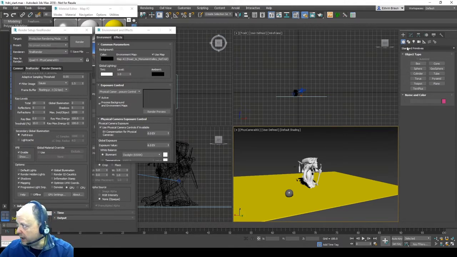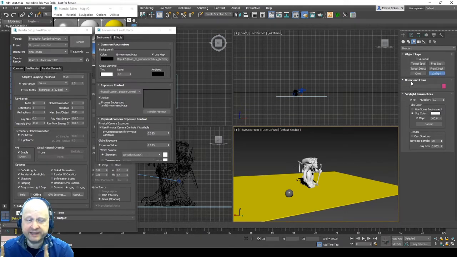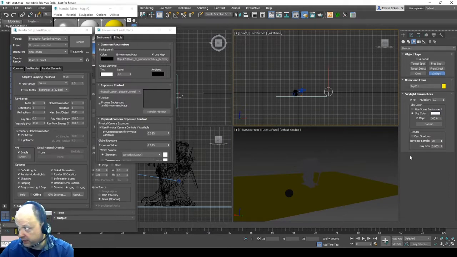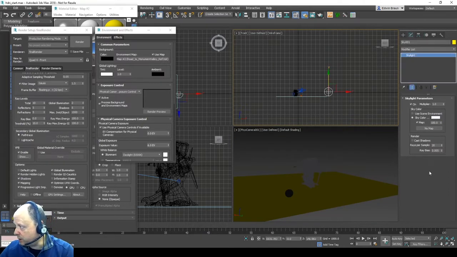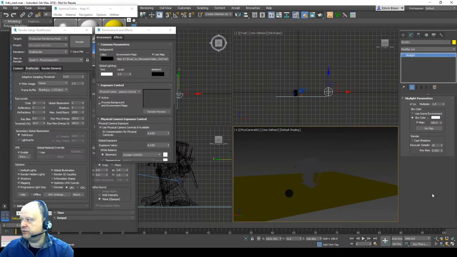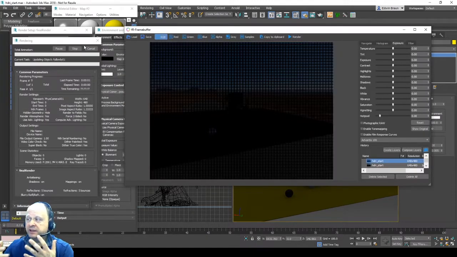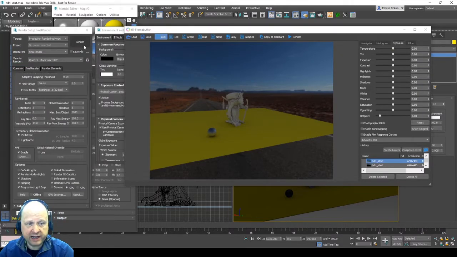is using the daylight system. So what I'm going to do is go to the lights and then standard, and I'm using the Skylight. I'll just click a Skylight helper in here. And now when I go to modify, we can adjust our Skylight. The first thing is we can set a fixed sky color, any color we want. So right now, keep in mind, we have a skylight illuminating our scene. It's a constant color, so it works like an ambient occlusion situation or so.